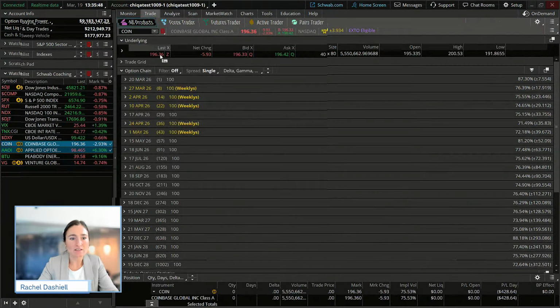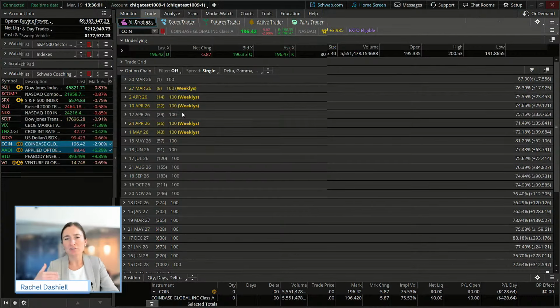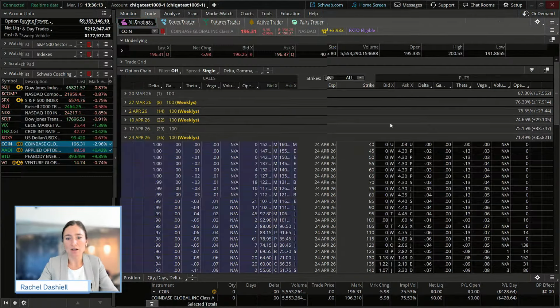Now, if I go to the trade tab here, I'm actually going to look at the weeklies with 36 days to expiration. The only reason why I'm choosing this one is because the monthlies have, on the upside for the calls, they don't have 5 increment spreads. They only have 10 increment spreads. So I wanted to have a balanced iron condor here. But for this one, we're going to look at 36 days out till expiration.